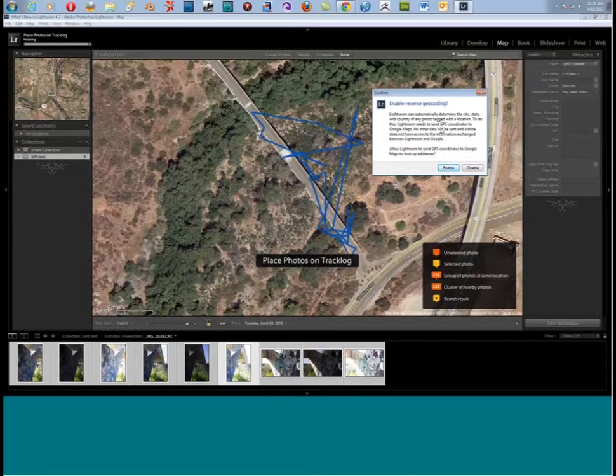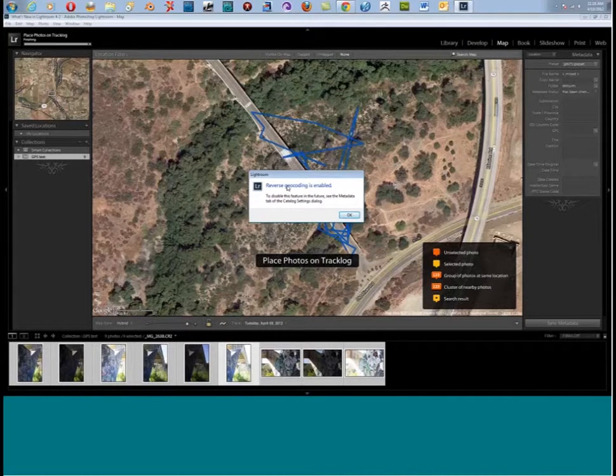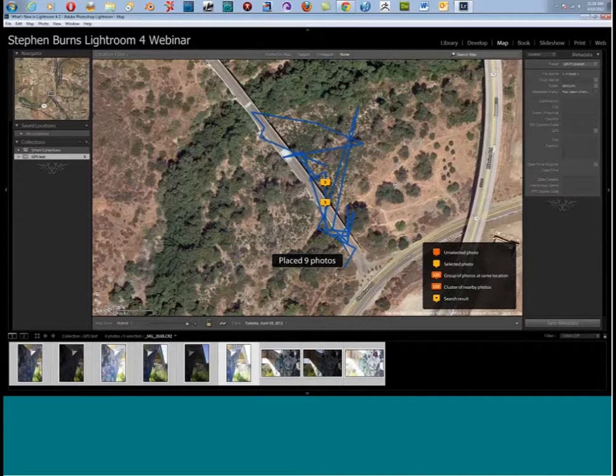If I drag photos here, it recognizes there is no GPS information in the photos. How about taking the GPS data that you have accessed here from your map and actually embedding it into your photos? So we'll go ahead and do that. Click Enable. It says it's enabled, click OK, and there are my images.